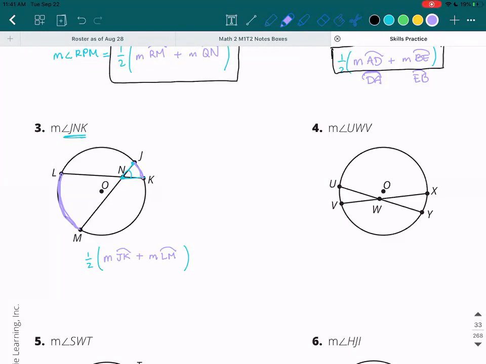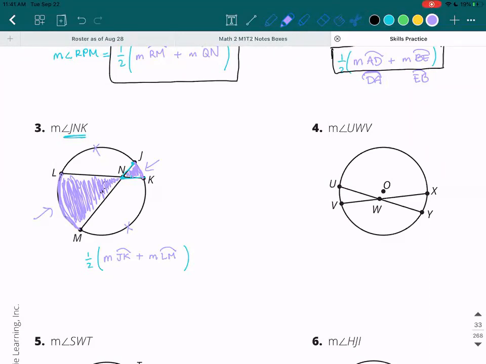So we don't want to use LJ, or MK. You can think of it as like making a bow tie. So if we're talking about the blue angle here, then you want to talk about the arcs that help complete your bow tie. I know this is a really distorted bow tie. They didn't tie it right, but see, it's a little bow. So you want to be talking about this and this arc, and not the other two, because the other two don't help us make a bow tie with our angle.